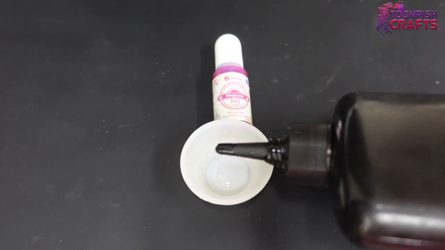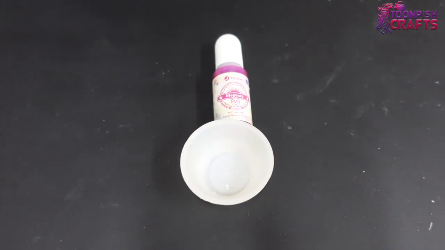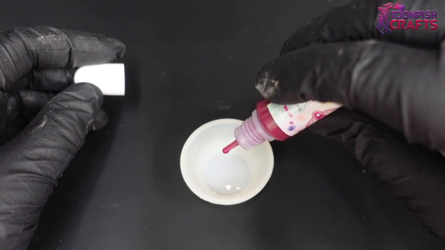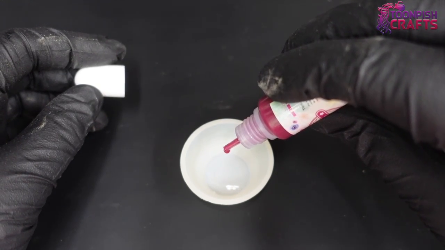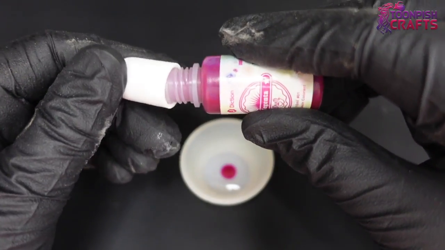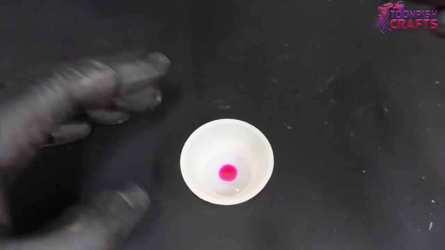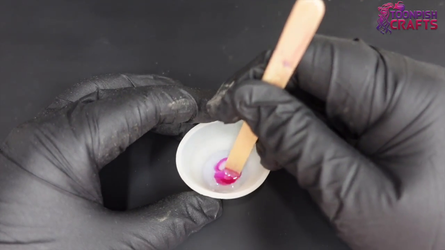Now when you've got color in UV resin, the light doesn't travel through so well, so it needs to be kind of translucent to be able to cure. If you make it too opaque, the light won't get through it and the only thing you'll cure is the top.